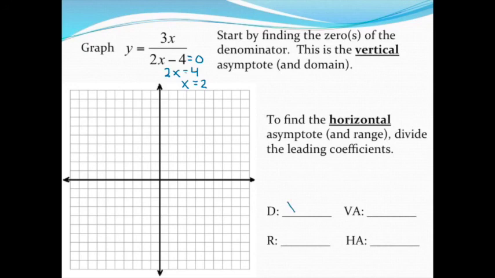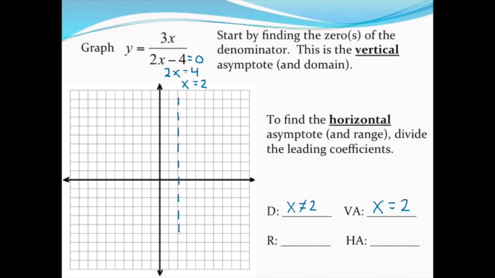Well, more specifically, that's what I don't want x to be. I do not want x to be positive 2. If I plug in 2 for x, 2 times 2 is 4, subtract 4, and then I'm dividing by 0, and I cannot do that. The equation of my vertical asymptote is also determined. That's going to be x equals 2. So let's go ahead and draw that in. I'm going to have a dashed line through my graph right there. I will not have a graph at that point. I cannot divide by 0, and so x cannot be equal to 2.